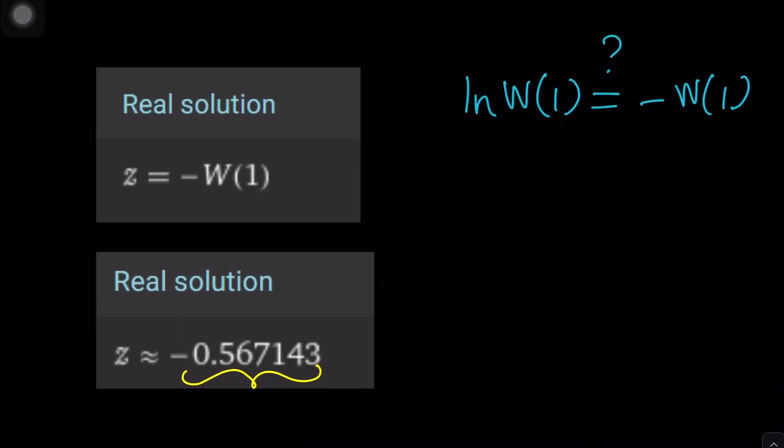So this is something that I want you to think about. But let me give you a clue. You could probably put these on the same side and then do something to eliminate the LN. What do you do to eliminate the LN? Just remember the inverse function for LN.